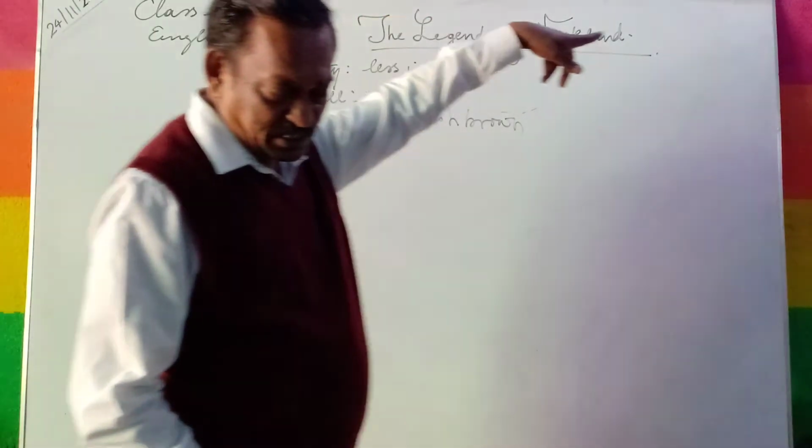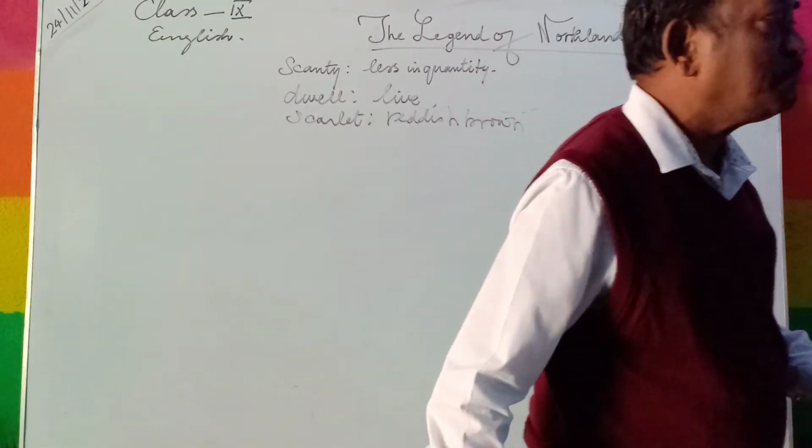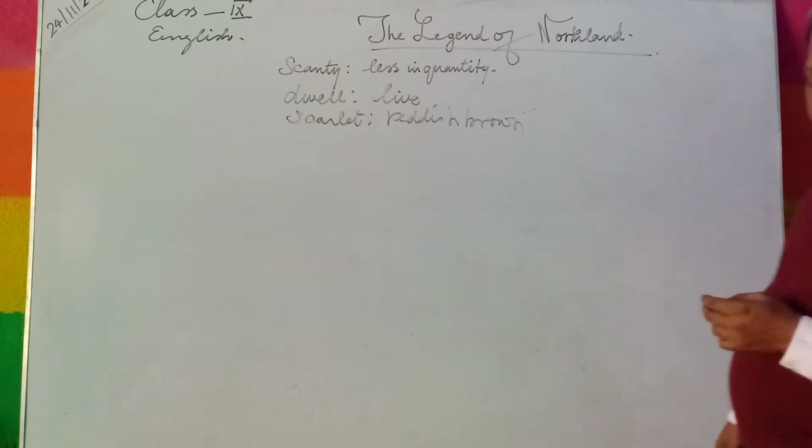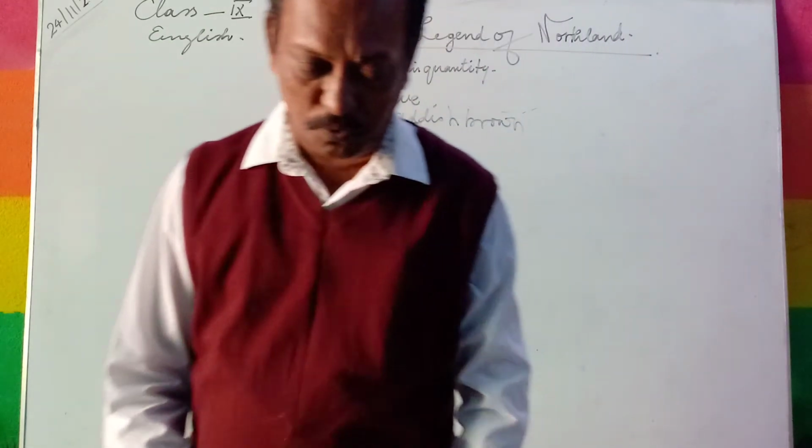Turn to page number 66. We'll finish the poem within 10 minutes. Then I'll discuss some questions and answers from my childhood. And if there's still time left, we'll have a revision. I will speak about the question paper, test series 2.